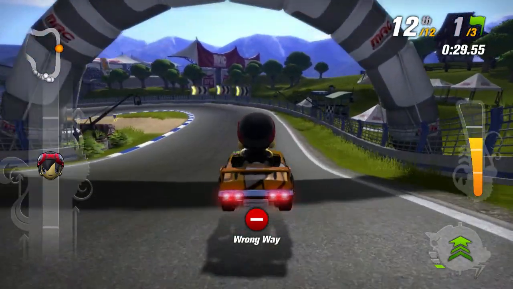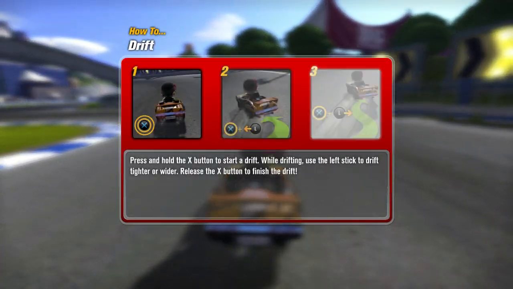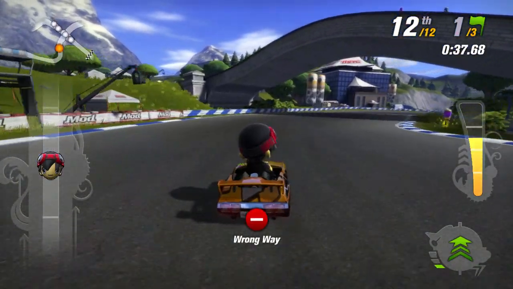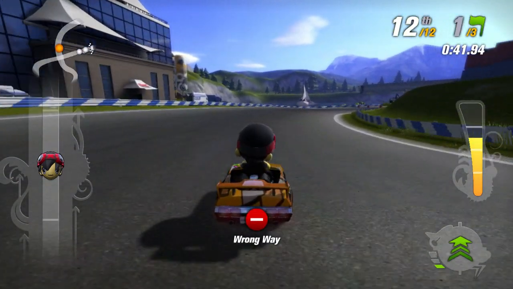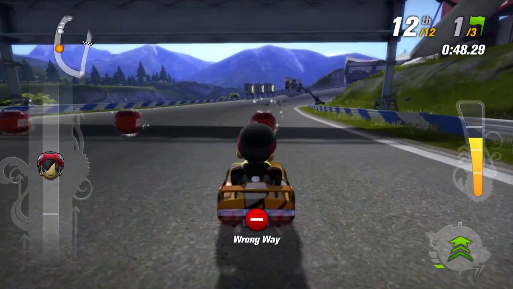And over here, we should get the message about drifting. Now might be a good time to try some drifting. Yep. Cool. That's where we expect to see that one. It's interesting to see that these things pop up regardless of what lap you're on. It's just apparently the track segment.